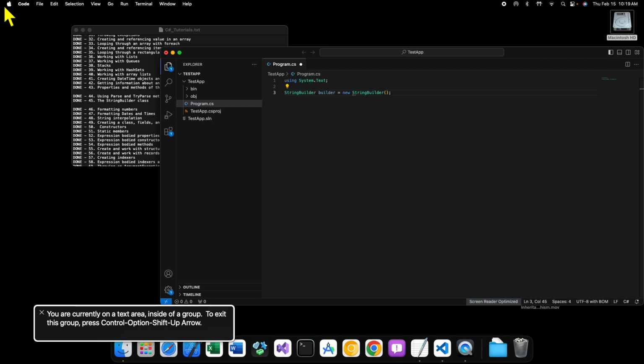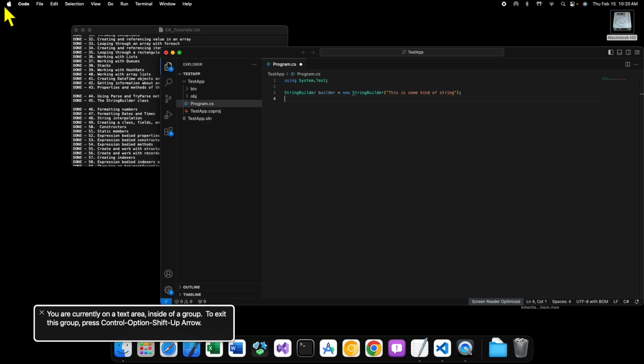Now, you can also pass it a string, and in most cases that's exactly what you're going to do. You're going to pass the StringBuilder a string. So let's say this is some kind of string.